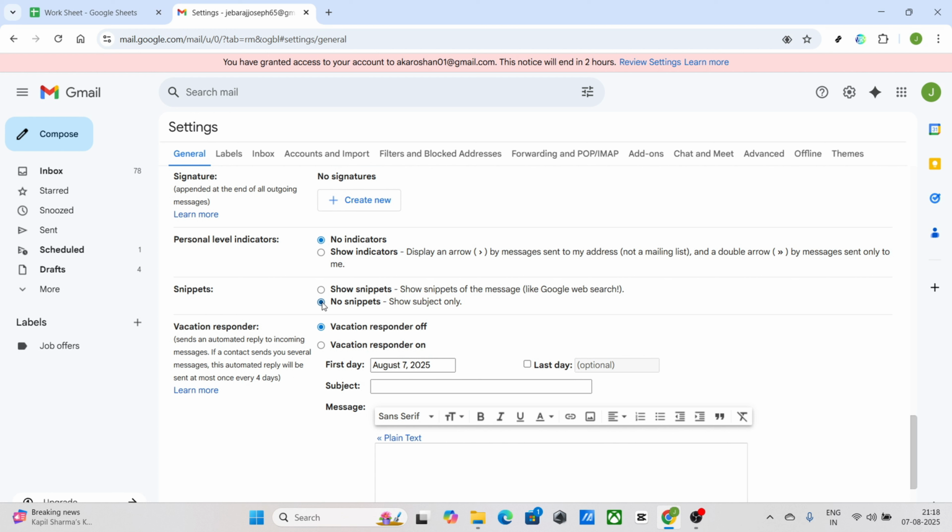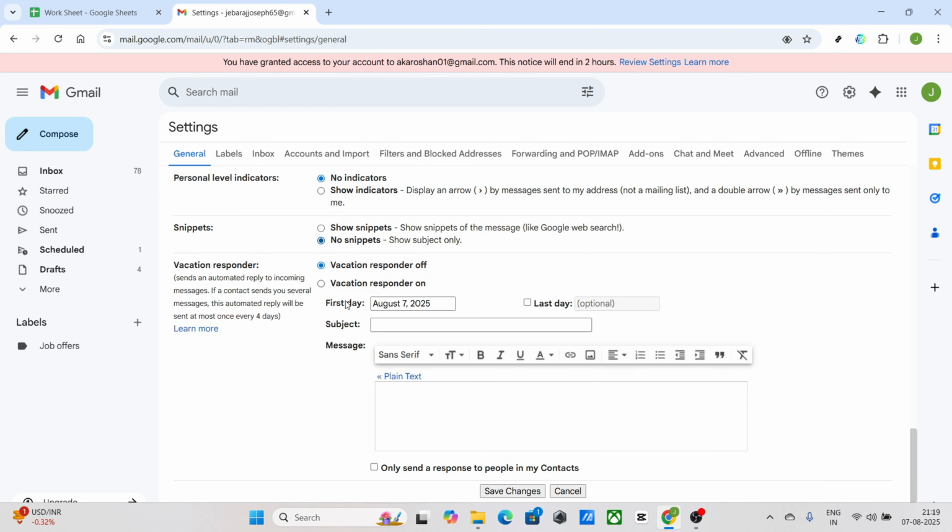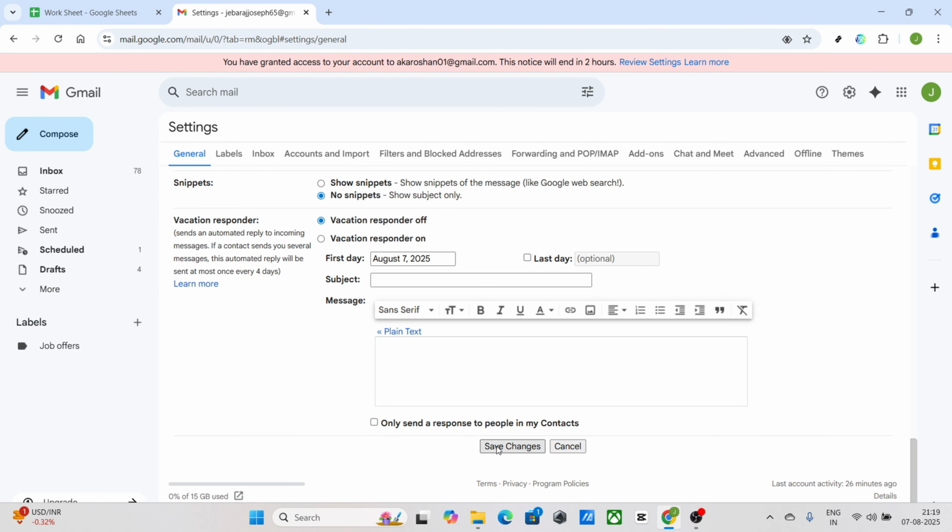Typically, Gmail's default setting is to display a portion of the message text as a snippet in your inbox. This can sometimes result in the most important content being trimmed or inconveniently hidden. By selecting No Snippets, you're changing your Gmail settings so that snippets are no longer shown. All parts of your emails will be fully displayed in the inbox, eliminating any content cutoffs.